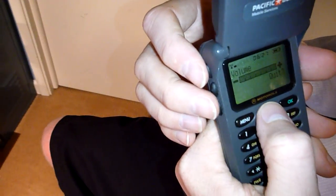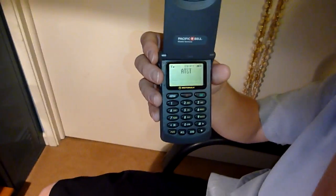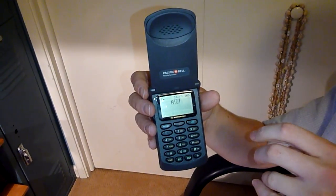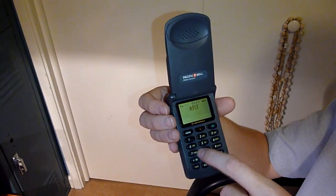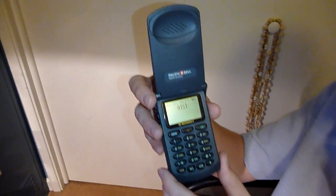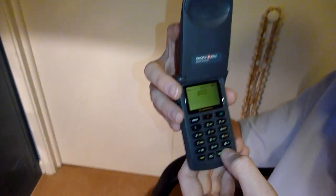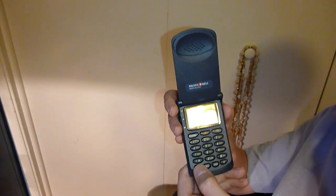These buttons over here navigate to the volume control. I had to turn the keypad volumes off for some reason — the keypad volumes and the ringer volumes are attached. So in order to actually hear what I was being told on the phone, I had to turn this up all the way, and it was making my keys blow up on me, so I went ahead and turned those off. No more keypad volume for me. Anyways, it's pretty much awesome. Pretty much the best phone ever. Thanks.